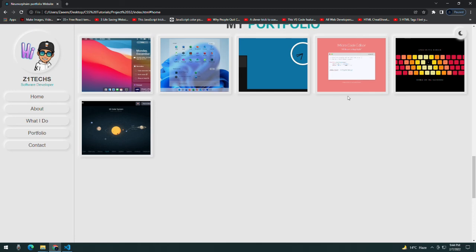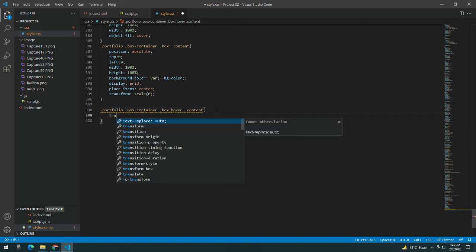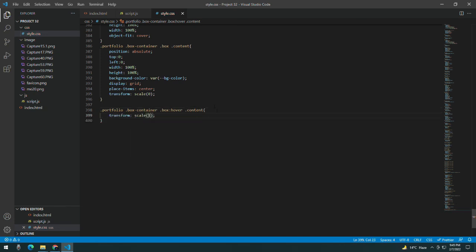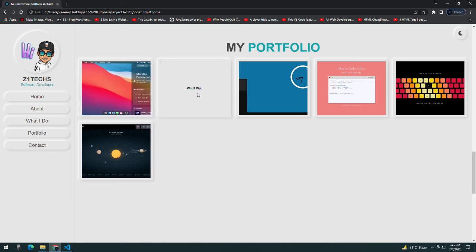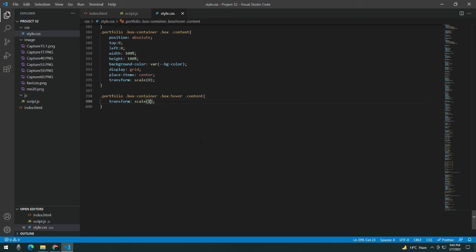You might not see the difference because I have not given it animation yet, and the content is inside, behind the picture, so I need to show it as well, right? So how will I show it? I will give it a hover effect to show the content behind those pictures. Give it a transform of scale 1, like this. Whenever I move the cursor you can see it, but it's not looking that good. I will change it a bit.